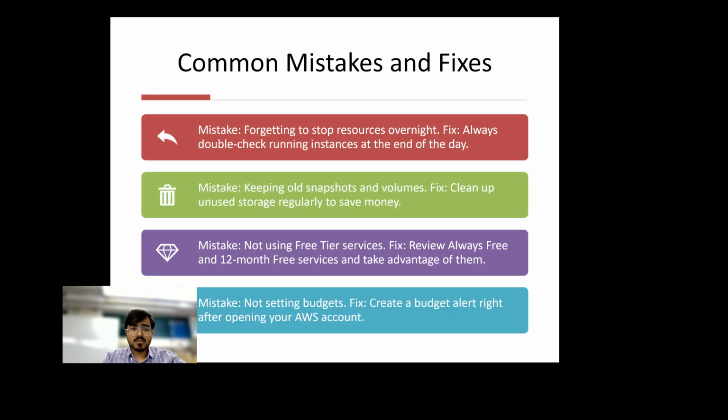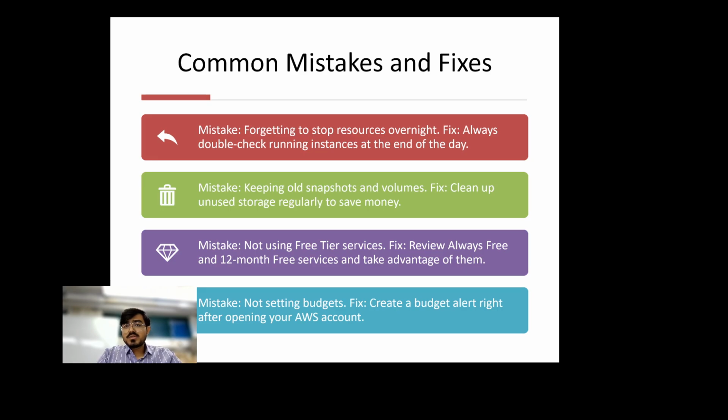Let's see some common mistakes and how we can fix them. Here are some common mistakes beginners make. First mistake, forgetting to stop EC2 instances overnight. You can fix it by always double checking before logging out. Then keeping old snapshots or EBS volumes that are no longer needed. How can you fix it?